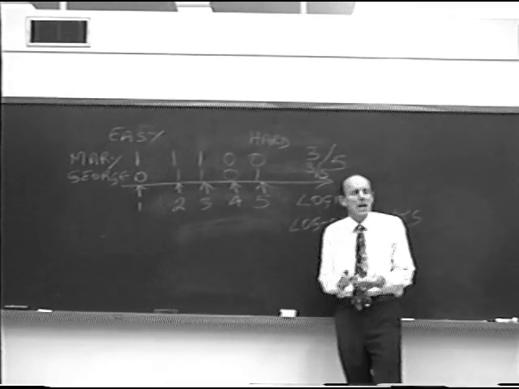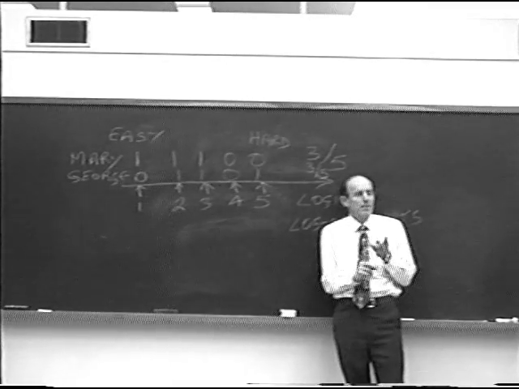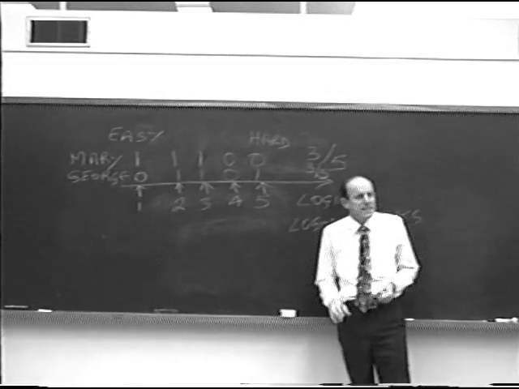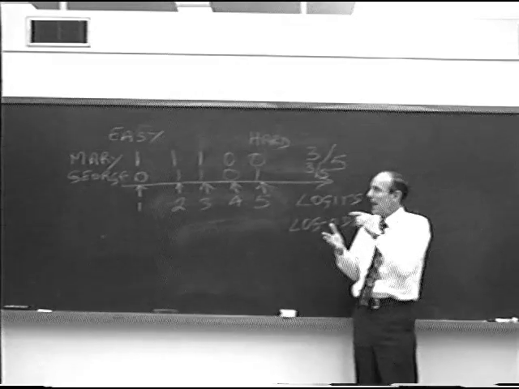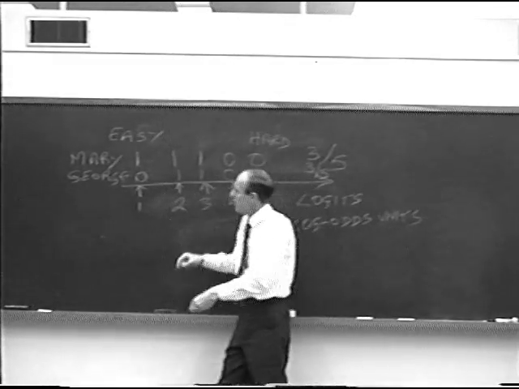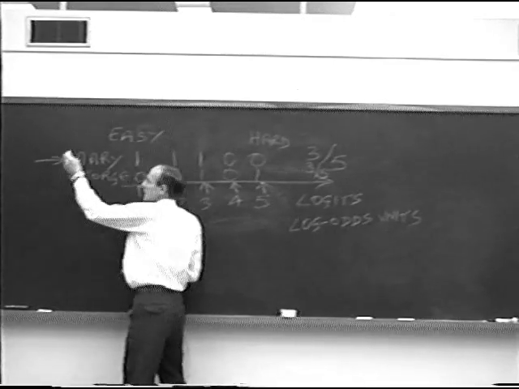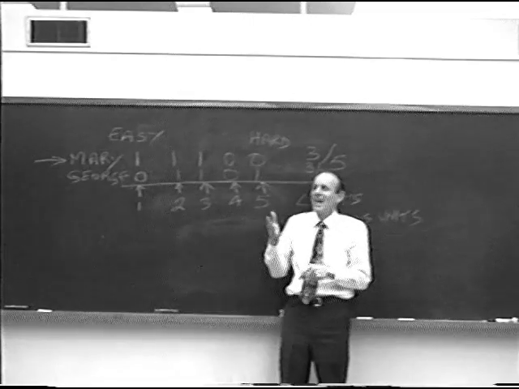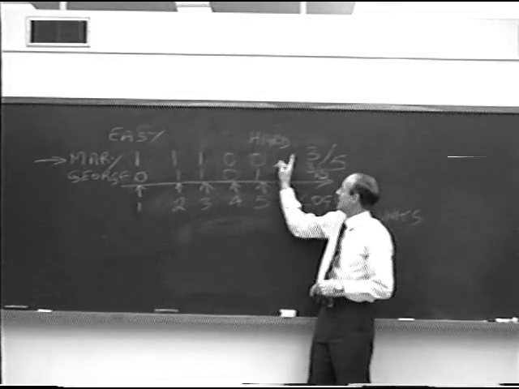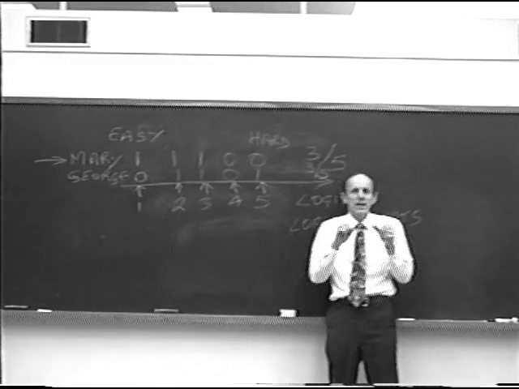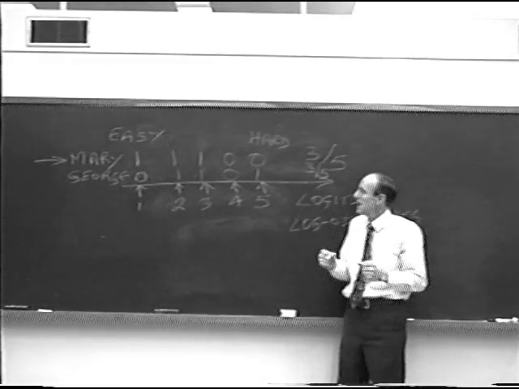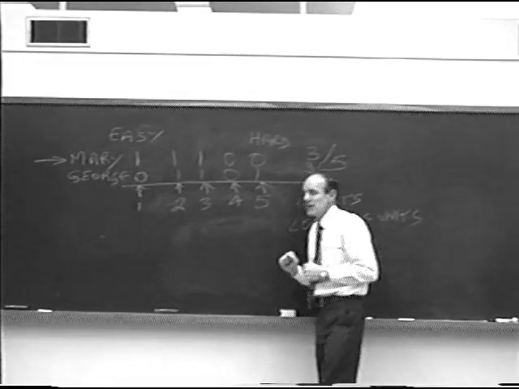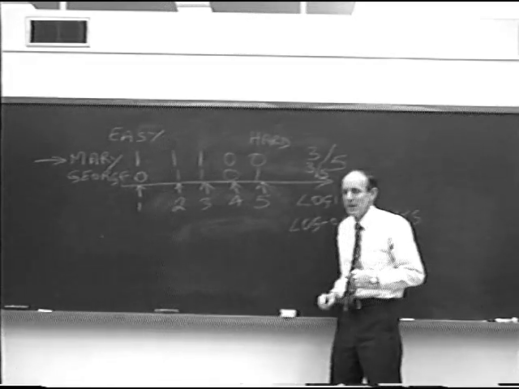So let me think about maximum likelihood estimation from 2 approaches. One is that we need an ability estimate. We'll think about Mary for a moment. We need an ability estimate for Mary which predicts the score that she made, 3 out of 5. Now, we're going to look for an ability estimate for Mary that matches the score that she made. Well, she made 3 out of 5.